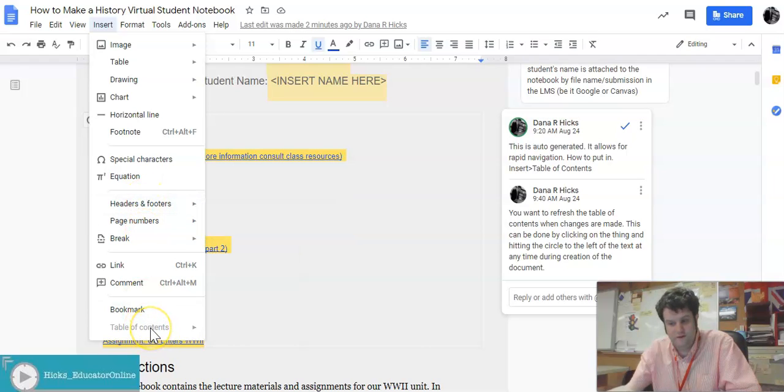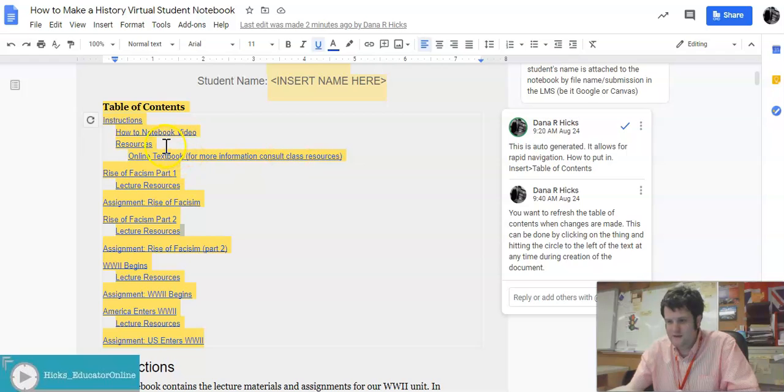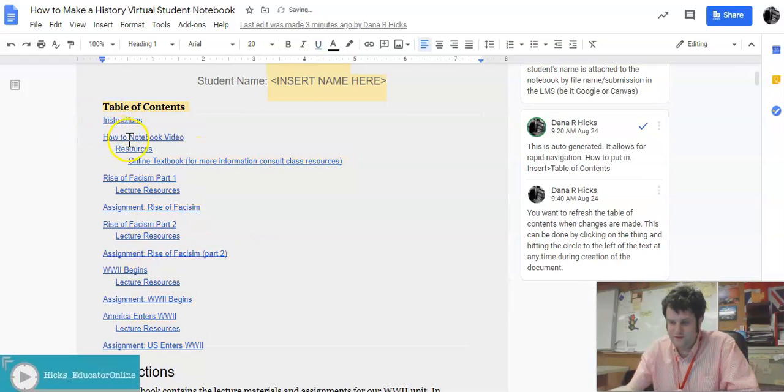Where did it go? And you put in table of contents. It's grayed out right now because I've clicked on the table of contents, and you can't insert a table of contents into a table of contents. But anyways, now you have two options. There's one where you can get the links to things, and the nice thing about the links is if you need to jump around a document, you can do that. Now obviously I need to update mine, which you can do by clicking this button here, because as you're editing the document, the table of contents may fall out of date, but you just hit that little round button that pops up and it updates all of them.